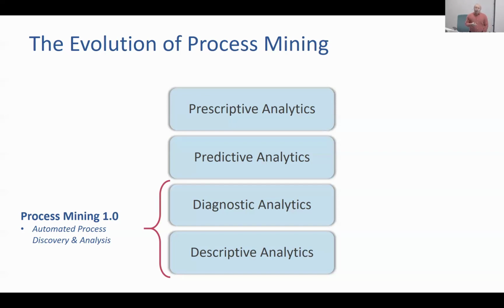Diagnostic means that you not only answer questions of the type what is happening, but also why is it happening. That's very important, because you not only want to know what the conversion rate is in my process between this point in the process and that point in the process, or between this point in the sales pipeline and that point in the sales pipeline. You, as a manager, also want to know why the conversion is so low. What are the factors that determine whether or not a customer converts, accepts a loan offer, or rejects a loan offer?